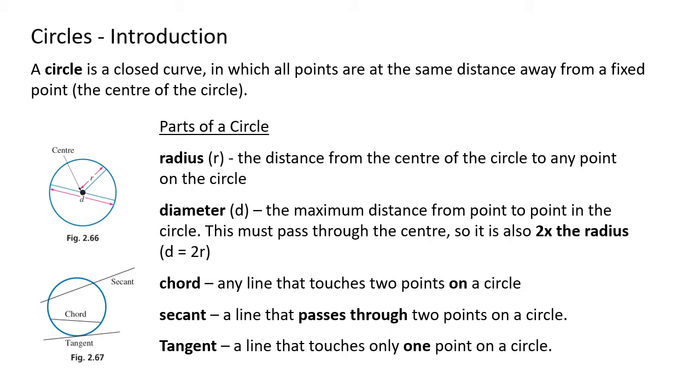So that was our intro on quadrilaterals. Okay, I just wanted to show you perimeter and area for basic shapes. The rest of this lesson, I'm going to focus on circles. Okay, and a circle is a closed curve. Okay, and all the points are the same distance away from the fixed point. In other words, the center of the circle. So you have this piece here that's the center, and every single point on this circle all the way around is the same distance away. Okay?